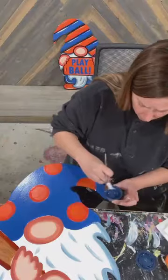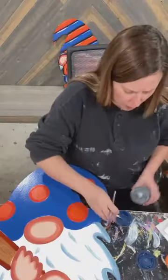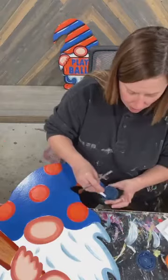I want to say, y'all, that we released these gnomes last year about this time, but I did not do a live on the gnomes. And so if you guys have seen these been released before, they were, but I don't believe I ever did a live on them.